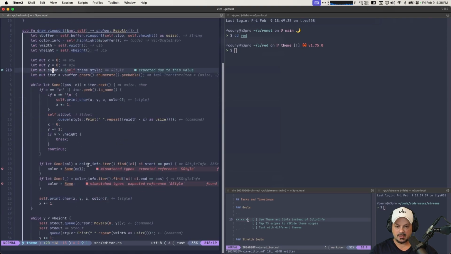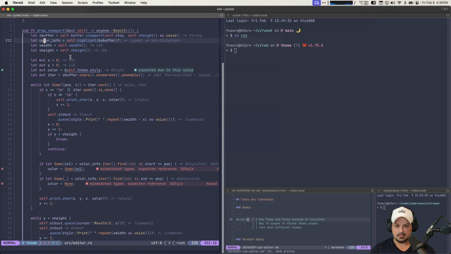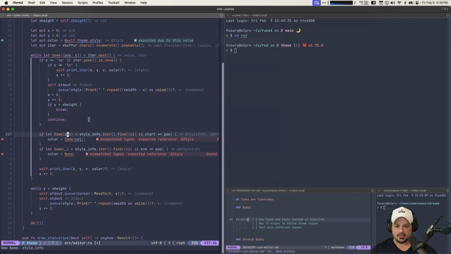And if we have from the style info color info, where do we get that? From self.highlight. Okay, let's rename this. This becomes style info. Style info, like that. And now if we have style, style info find yes, where the start position is that.